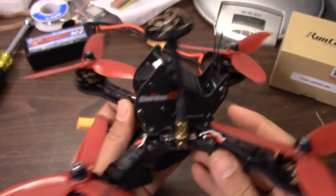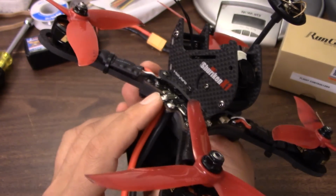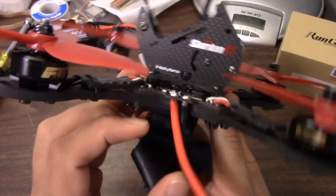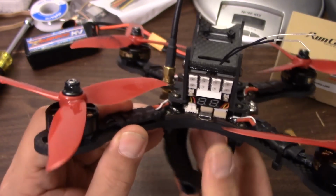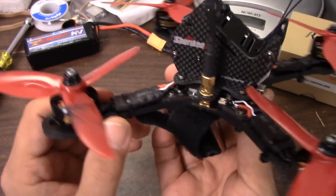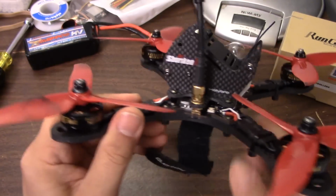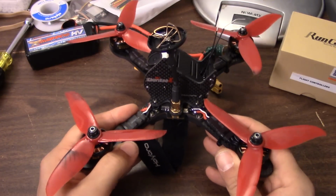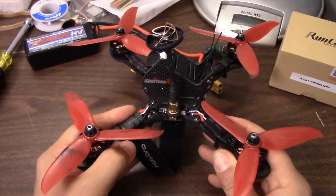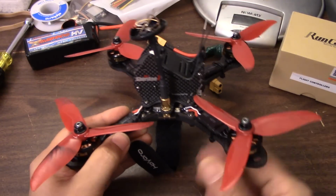And the whole rest of the copter is this completely integrated main board. So this is the flight controller, the video transmitter, the receiver, FrSky receiver, everything, all in this main board. And that is something that you're either going to love or you're going to hate. The upside is that there's no soldering, there's no nonsense. You just take it out of the box, you put the props on it, put the antenna on it, and you basically go.